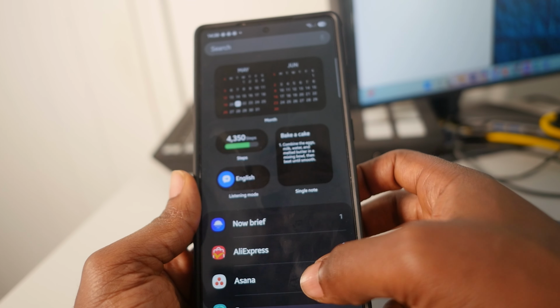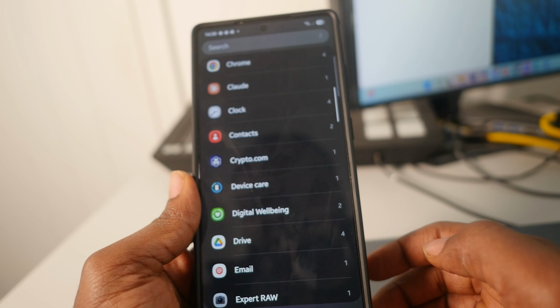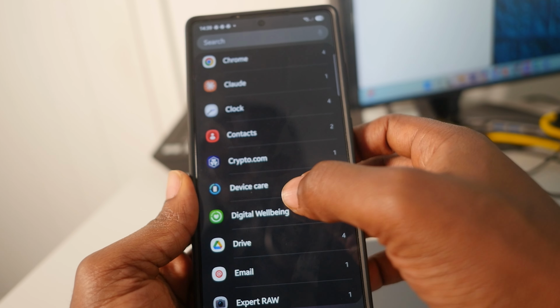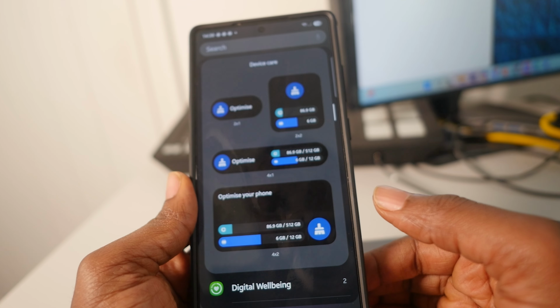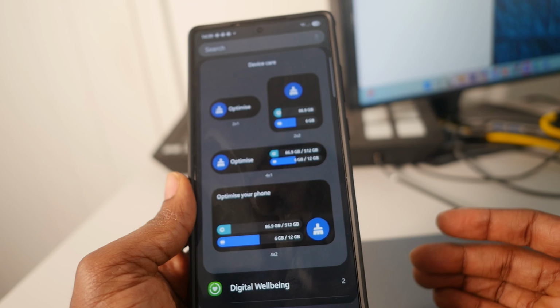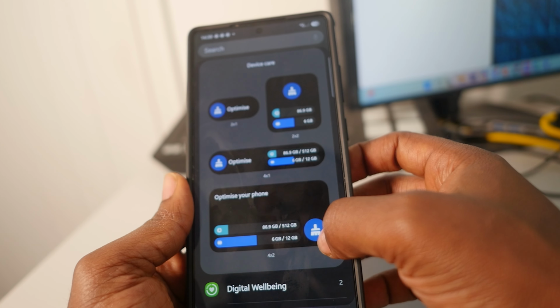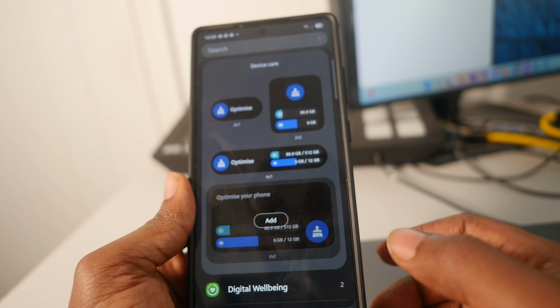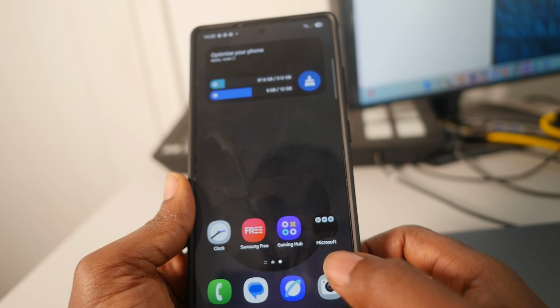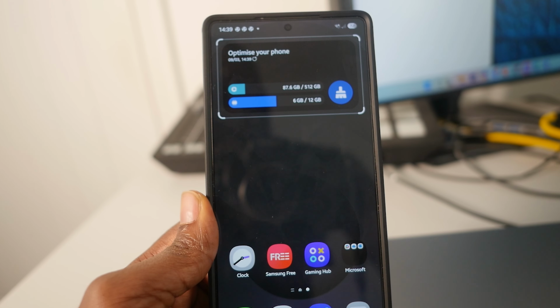Once you click on widget, scroll to the bottom here and you find device care. Simply click on device care and you have this optimization widget. Select the one that appeals to you. I'm just going to select this one here, which has the option to remove any sort of page, more like it will create a space for you. Once you click it, it looks like this.